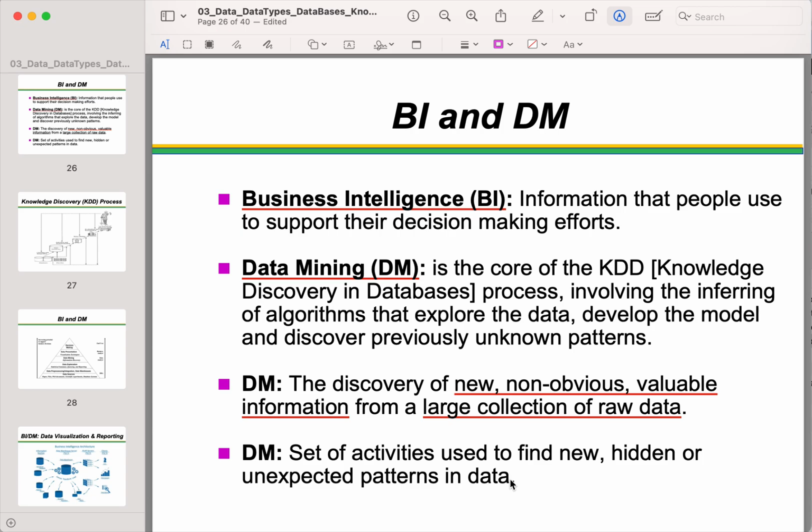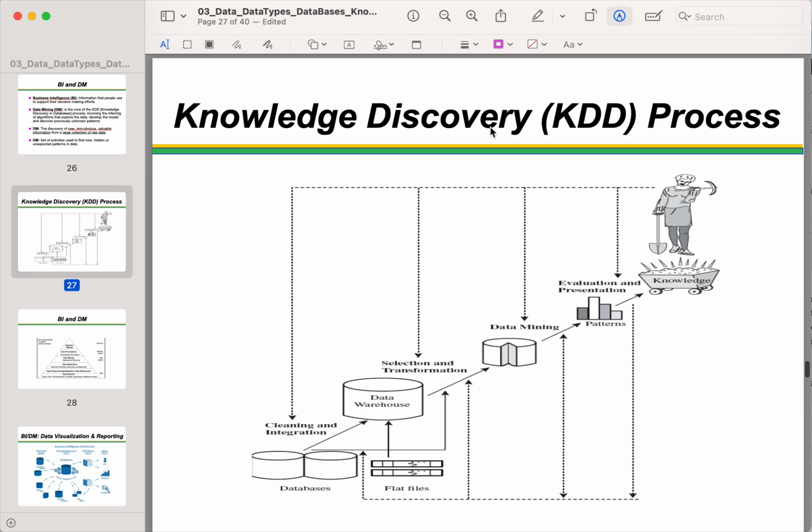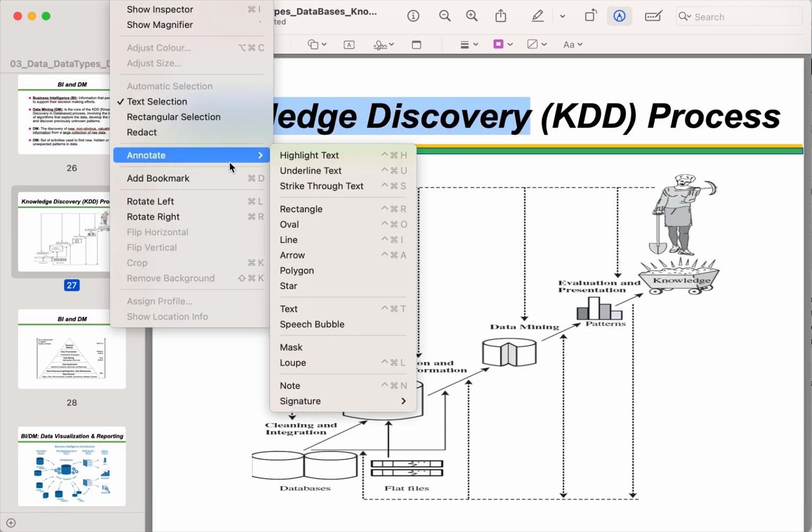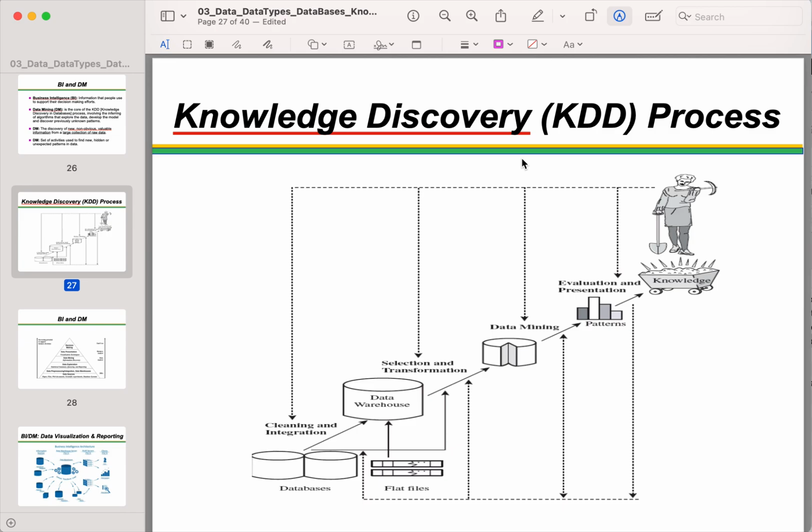This process is also called knowledge discovery in databases, because we will be analyzing and mining the data in order to find useful, actionable information or knowledge that will help us to accomplish our goals.